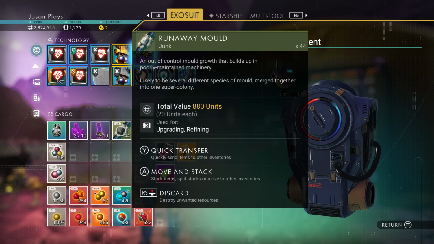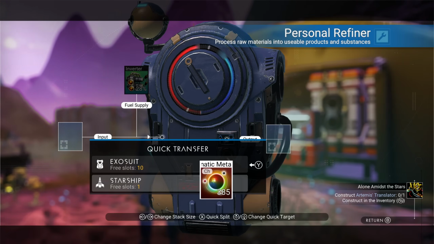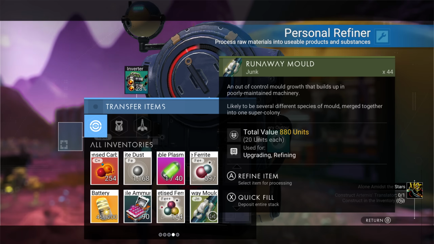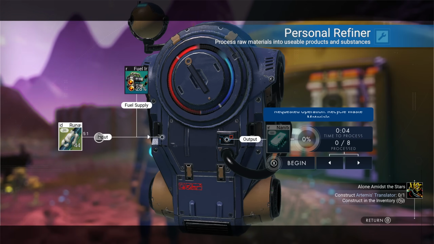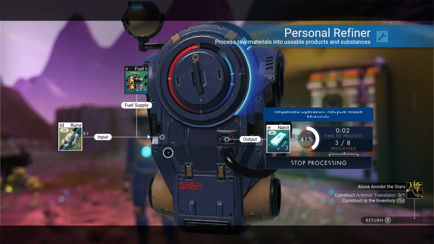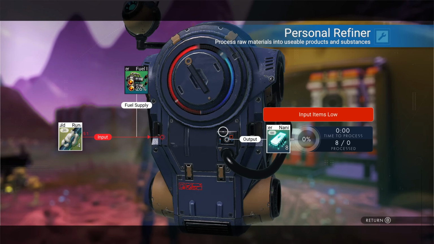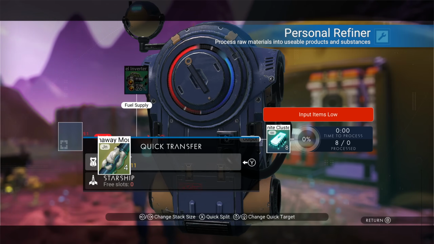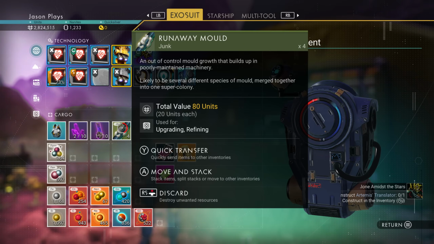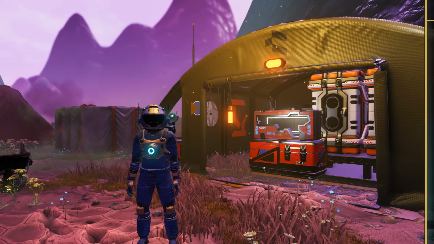The runaway mold, you can throw it away. You can also just refine it. Oh, I have something in here already. Let's take that out. If we put the runaway mold in here, though, just keep in mind, it's not really useful. It's free nanites, but I'm going to get 8 nanites, and it's going to take me 4 seconds to get it. So not very useful. It takes 5 runaway mold to make 1 nanite. And look, I even have some left over. I hate those. So these are kind of junky. I don't like them. It's possible, but I think it's a waste of time. Anyway, we got all that done.